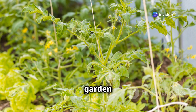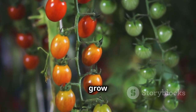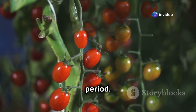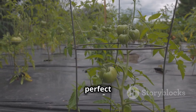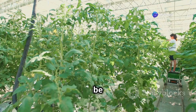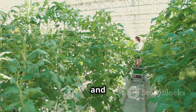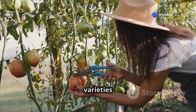Consider your available space and preferred tomato size — whether you have a sprawling garden or a small urban plot, there's a variety that will thrive. Determinate varieties grow to a manageable height and produce fruit all at once, making them ideal for canning and preserving. Indeterminate types continue growing and bearing fruit throughout the season, providing a steady supply for your kitchen. Don't be afraid to experiment — try growing a few different types to discover your favorites. Local nurseries and online seed catalogs offer a treasure trove of varieties to explore.